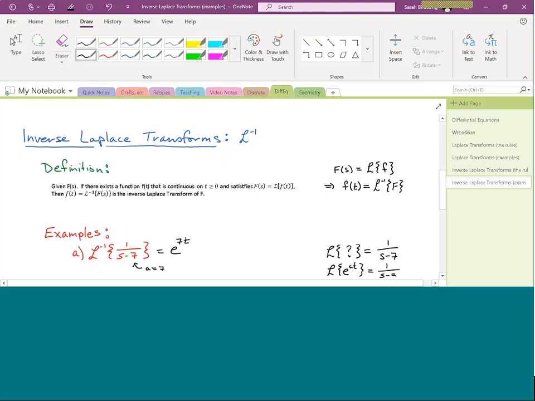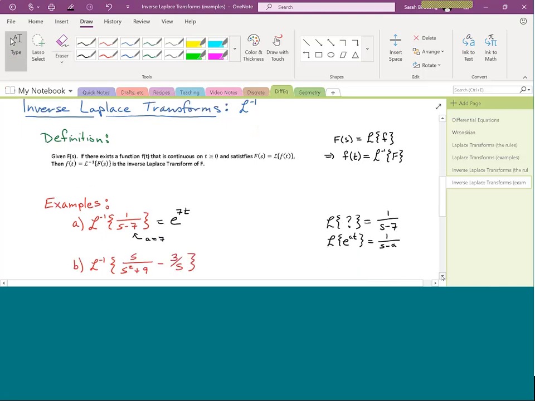Bam, that's it. Questions? Make sense? Kind of feeling okay a little bit? It's okay to say a little bit. All right, so notice what happened. If you knew your Laplace transform rules, undoing them is typically relatively straightforward as long as it matches the format.